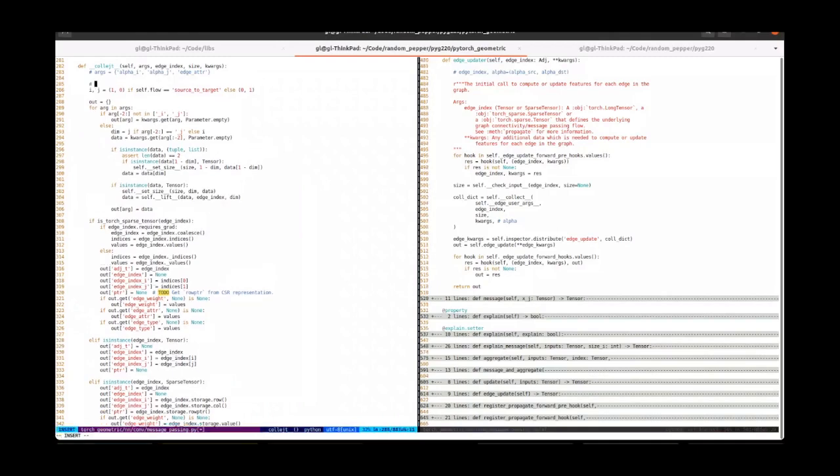Also, here we define what i and j actually mean, right?